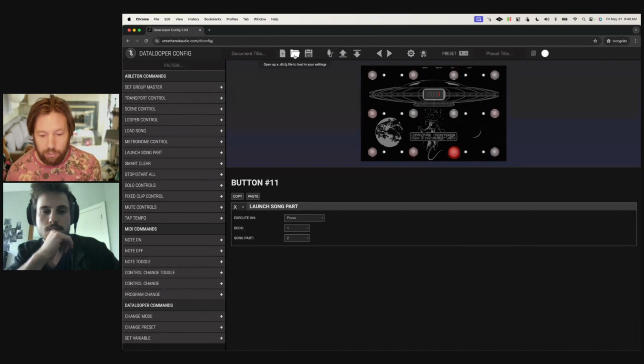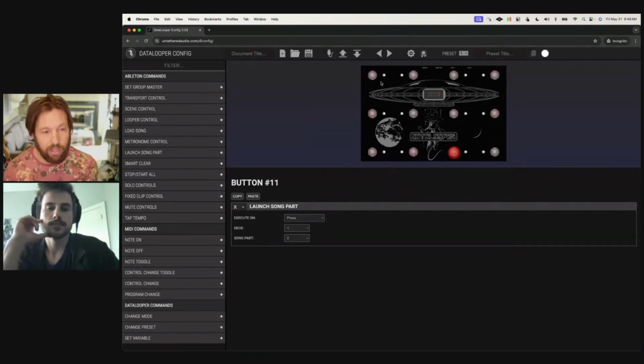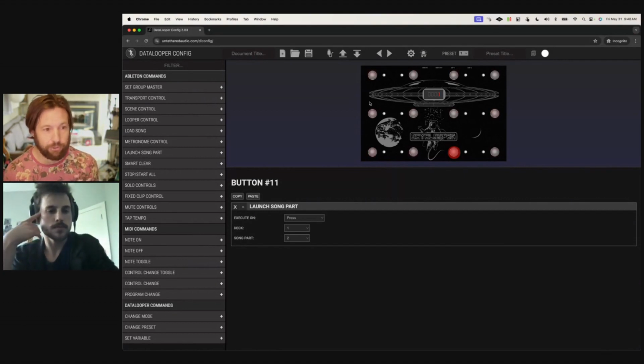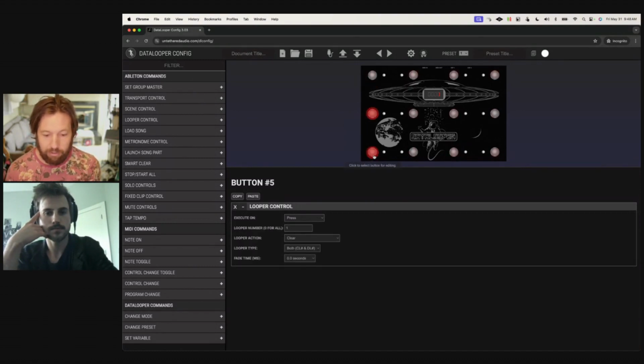So the way that you would do that, there's kind of two ways to do that. If you want to have manual control over the looper and not have it chained to a song part that you're triggering, then you can do it this way, where you basically have this looper that is independently programmed, and then you just don't jump into song mode.